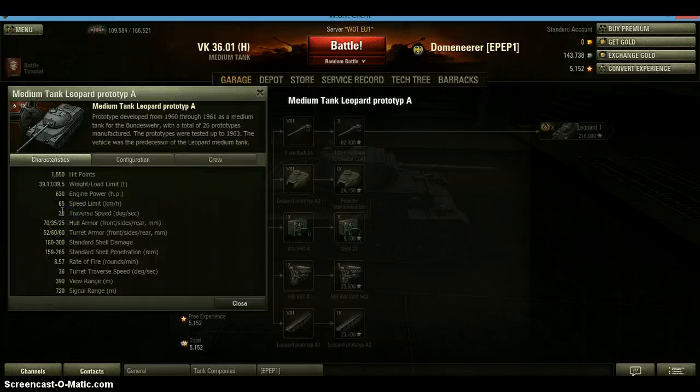Traverse speed is good. It's what you need. It's pretty fast. It's good for a tier 9 tank as well.